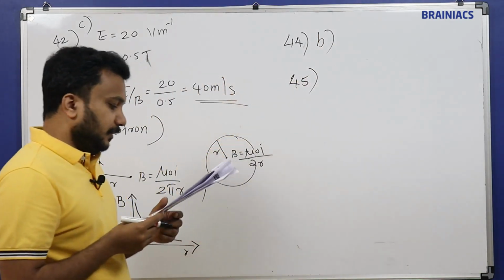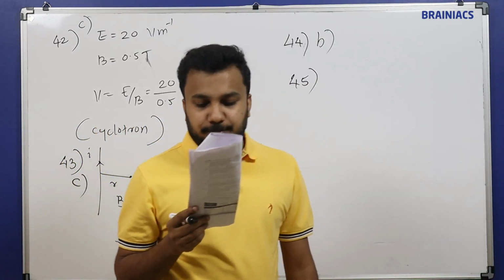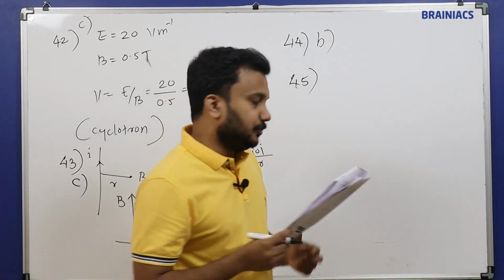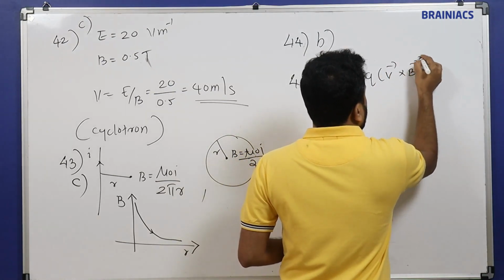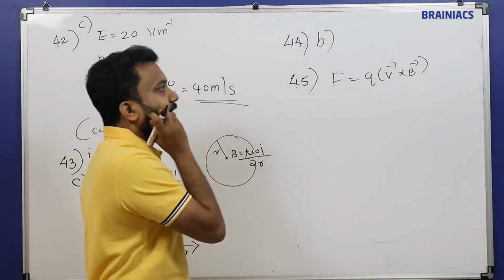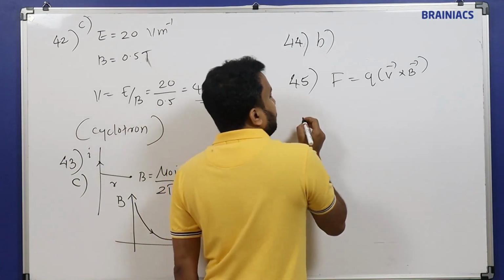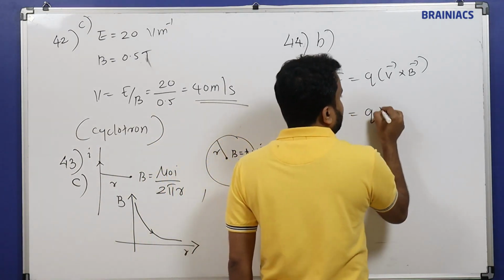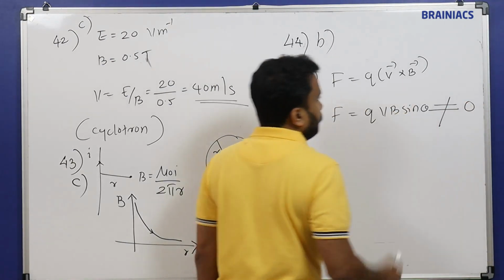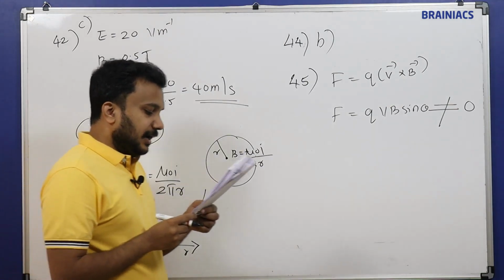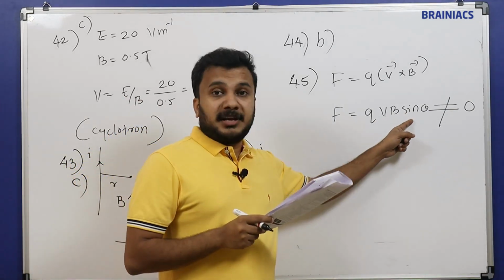45. When a charged particle is moving with a velocity v subjected to a magnetic field of induction B, the force on it is non-zero. This implies F is equal to q into v cross B. So if a charged particle is entering a magnetic field without an electric field, this is the formula for magnetic force: F is equal to QVB sin theta. It is given this force is not equal to 0. At what condition? Let's have a look. Angle between V and B necessarily 0? It should be mandatorily 90? Once it becomes 90, it is not 0.